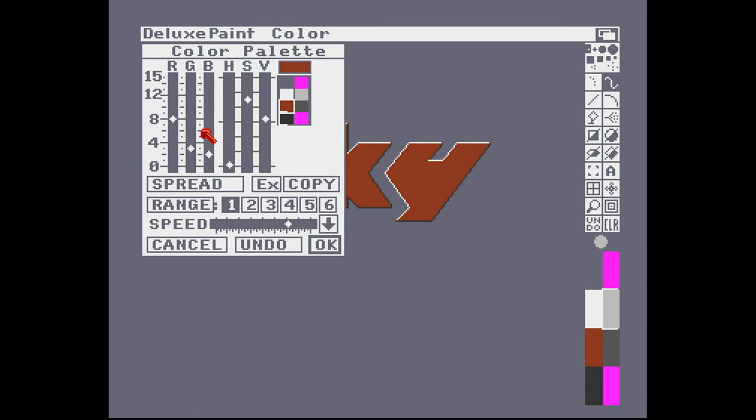But with these levels you have to be a little more careful. That's too bright. Let's lower that down. Actually, that is sort of kind of the level I want. It's a little bit too saturated, something like that maybe.